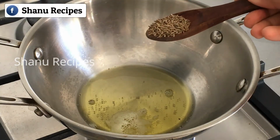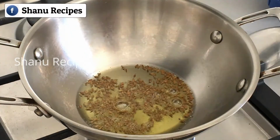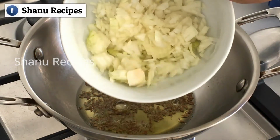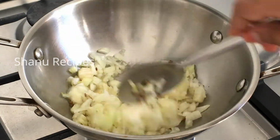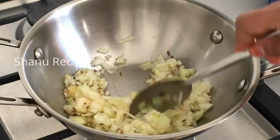Heat a pan and add 1 tablespoon of ghee or butter. When it melts, add 1 teaspoon of cumin seeds. When it splutters, I'm going to add 1 finely chopped onion. Saute this for at least a minute.